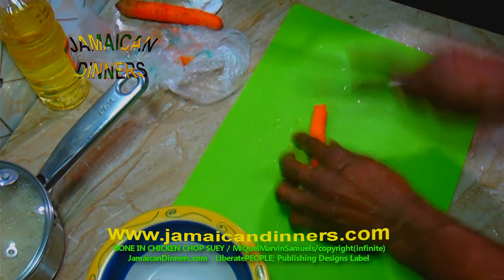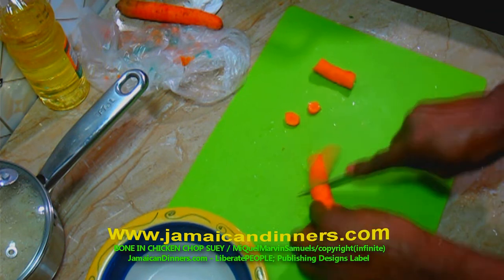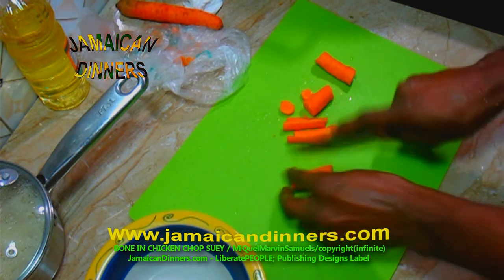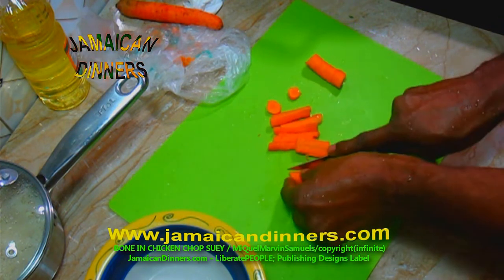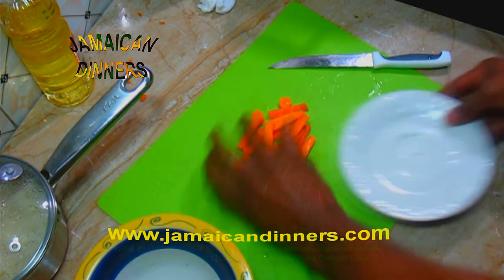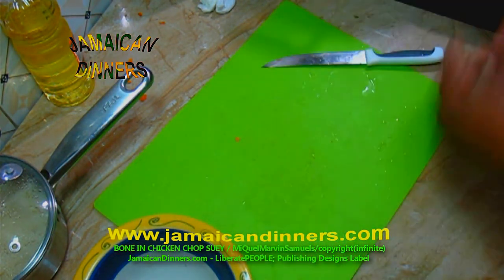You can do this two ways. You can cut little wheels or you can cut carrot sticks. Do as you see me doing. You saw me cut the carrot in three pieces. Then I cut each piece in half and then cut 2 inch carrot sticks. Once you do that, gather the carrot in a plate and put it aside for later.